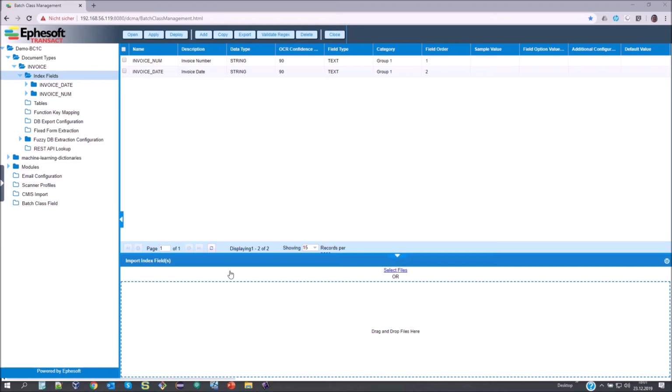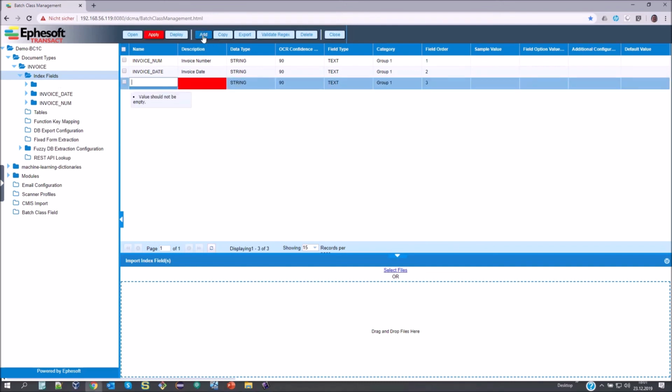Now I would like to show another possibility how to use key value extraction. For this purpose I will add an index field to the document type invoice, and this index field should have the name tracking ID.